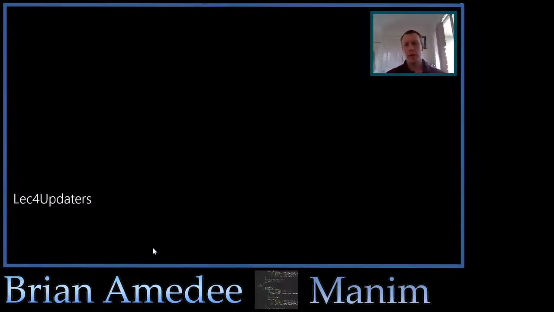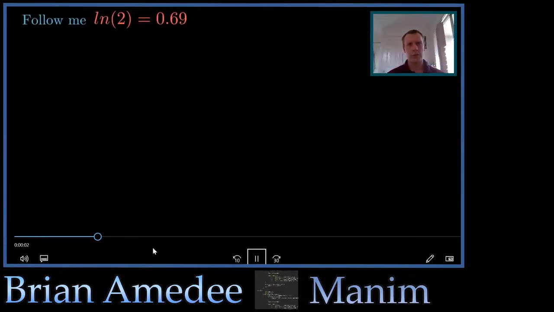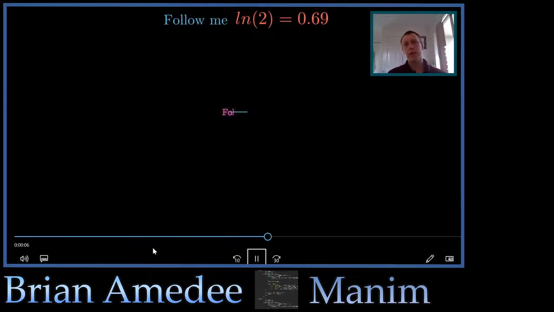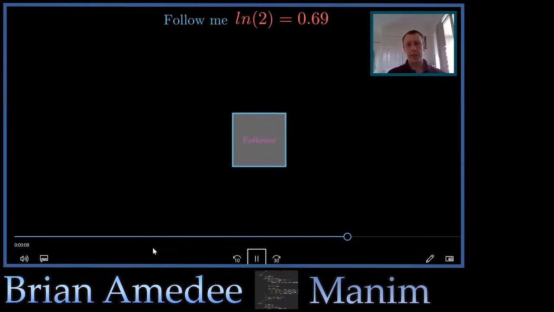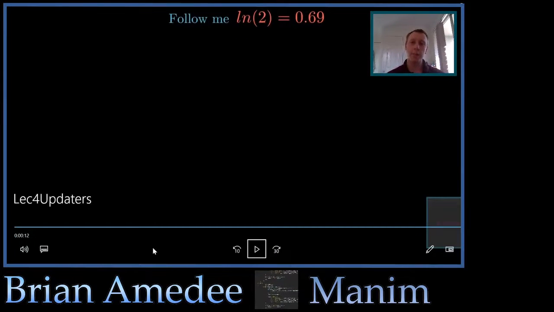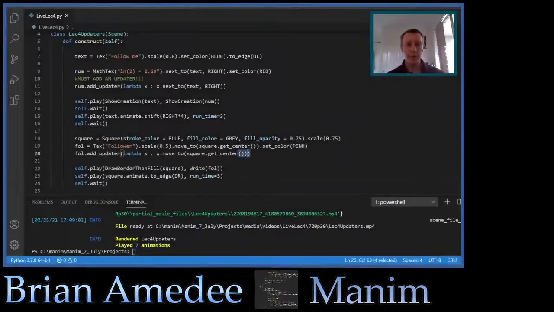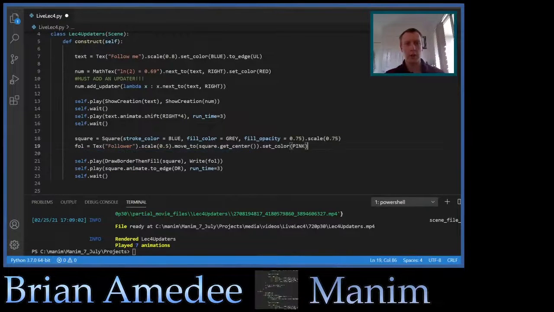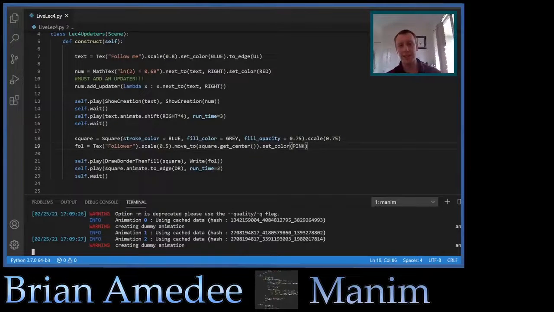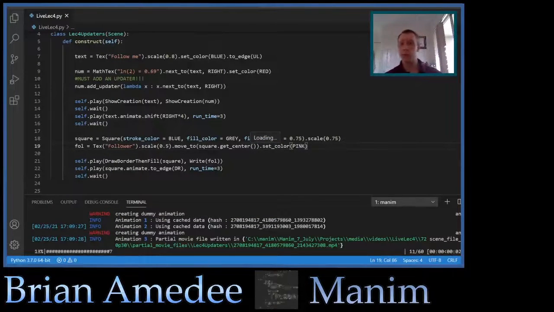Cool. So watch it, the follower follows it because we've added our updater, very nice. And then we've got that there, it stays in the center, and we're moving it to the edge and it stays within the center. If you don't add your updater, like if you got rid of this updater here, we'll just get rid of it, it'll initially be in the center because I've defined it as move to square dot get center, which is great, but then as soon as I move the square, it's not going to be in the center because I haven't got it updated.